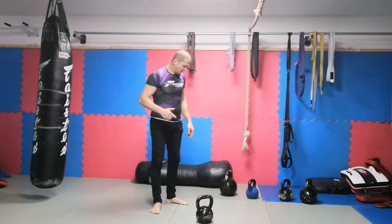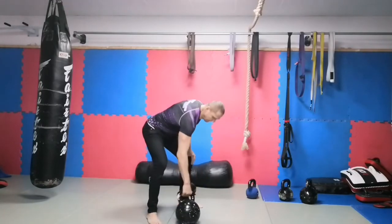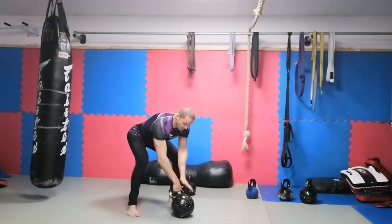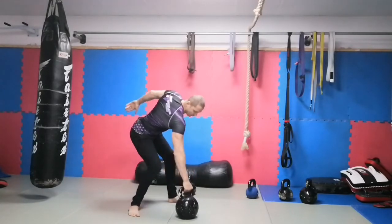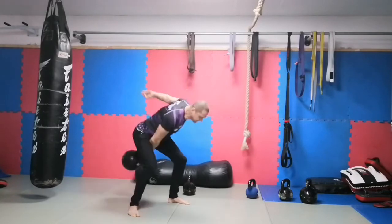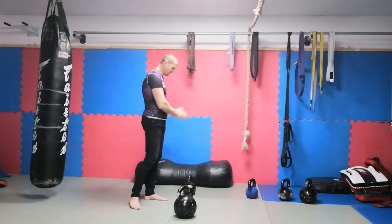Very important — you don't want to flip too high; you don't want to hurt the arm. Let's have a look at what happens when doing it heavy. I have the beast again — the 48kg — and let's test it. Everything is the same; I just have to do much more hip movement because this is actually double the weight. You need a strong, solid stance. I grab the handle, just touching with the other hand because I want to avoid flipping it over, especially now that it's heavy. This is a loaded clean. Very important — I do it the same way with the light and the heavy.